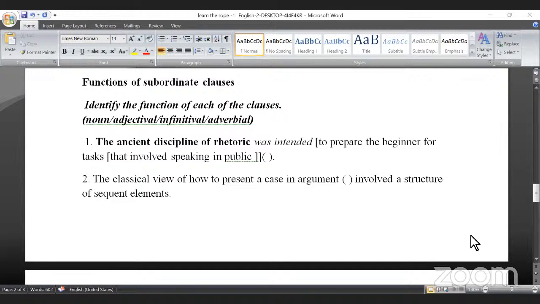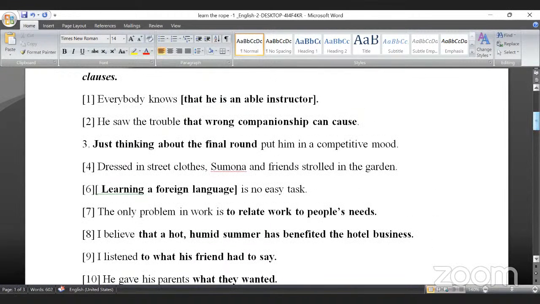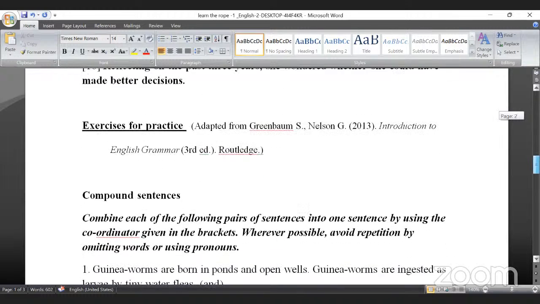You have others, like the example we discussed in the last class, "dressed in street clothes." Again, the verb "dressed" there is not a tense-giving verb, it is a participle, a form of past participle, right? Likewise "thinking" is the ing participle. So participles cannot provide tense, and if you find them in a subordinate clause, then obviously it's an infinitival clause. Along with the ing and the ed participle, you also have the to-infinitive, which is again an example of an infinitival clause, because infinitives also cannot have tense.